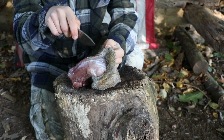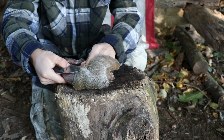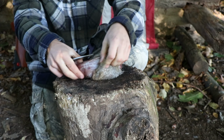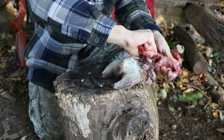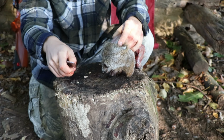There's a tiny little layer of tissue. It's kind of like a white tissue almost. And it just comes right off. So at this spot, it tends to happen a lot that the testes start to come out. So what we're actually gonna do is take our fingers, just pull all that out. So once that has happened, come back over here.